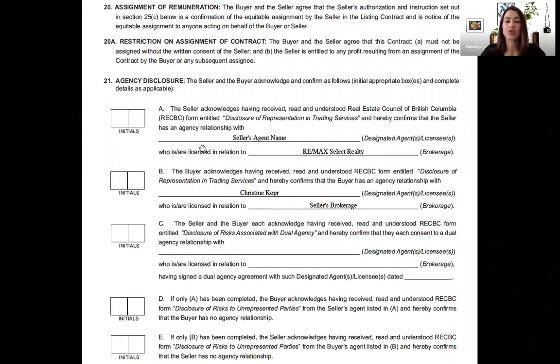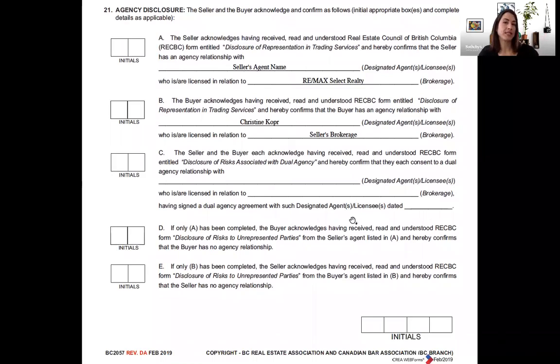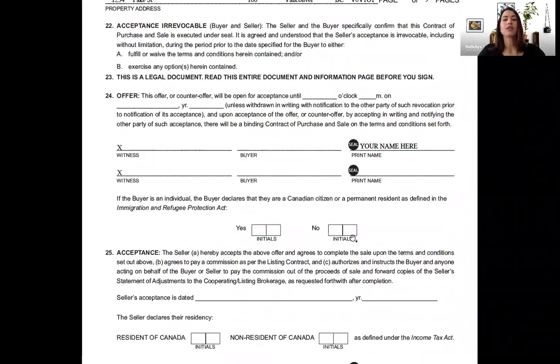The agency disclosure, this is the part of the contract where everybody acknowledges that they have their own agents. So the seller has their agents, you have yours. Sometimes you might have more than one in here, or if there's a team or whatnot. Sometimes I partner up with various realtors and we share clients depending on the situation at hand, where it can benefit everybody having more people available to help you.